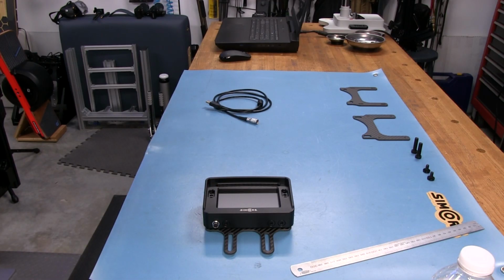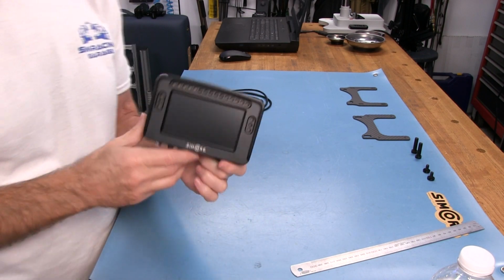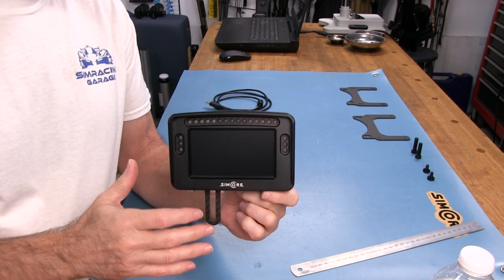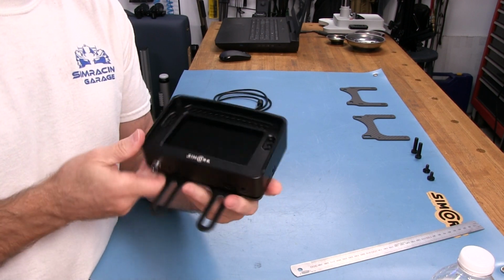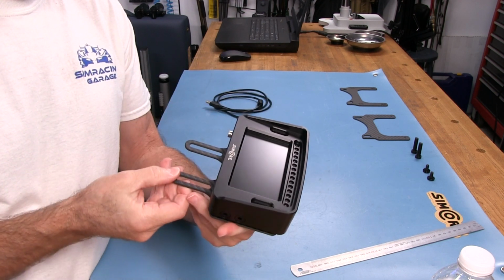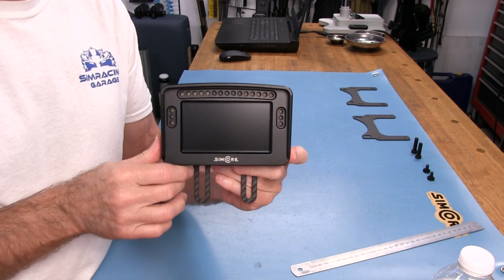Let's take a closer look at the SimCore UD1-J display. Now, this is a very professionally finished product right out of the box. It's just one of those things that everywhere you look, it's really nice, done quite well. And at the price point this comes in at, this is what I expect, nothing less.